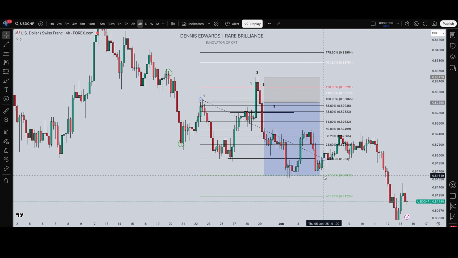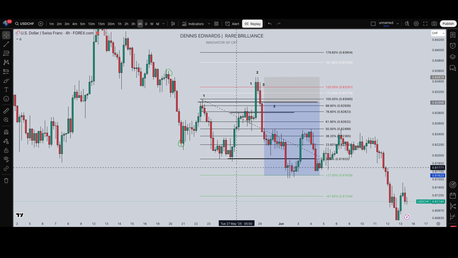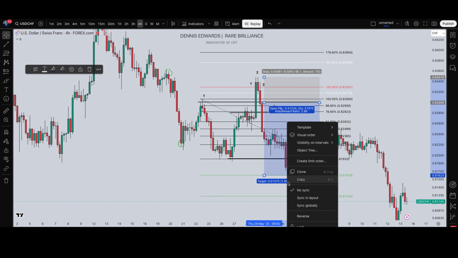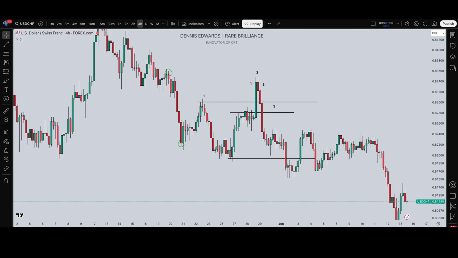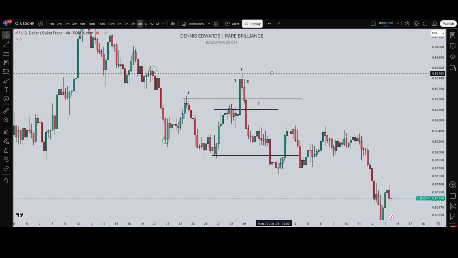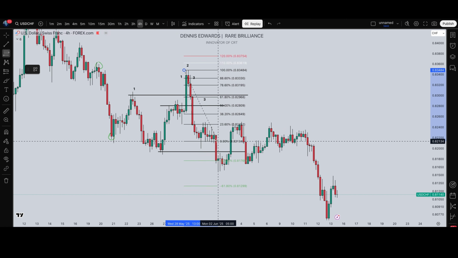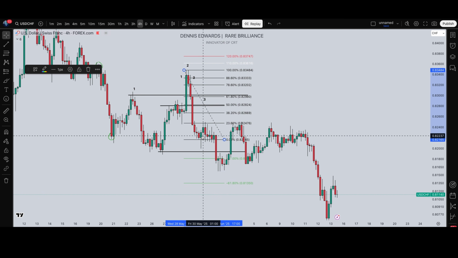Okay. So the market won't always come to this negative 27% perfectly like it did in this example, but in this example, it did come perfectly to this area. So once price comes to this area, and let's say you take out your trade, that's the hit, it hits TP, you can now take off your fib because now you're done and you're starting over from a fresh point. And your fresh point now would be from this now being your swing A, okay, to your new swing B here. So how you would do this in the moment, well, you would actually have this here, right? You would have a negative 23.6.